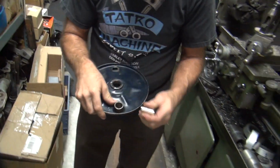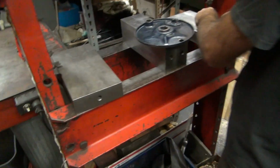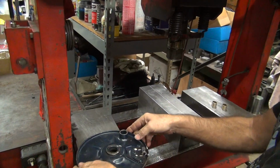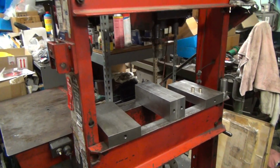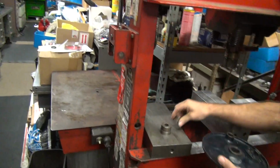I think I push this in. Think I go in? I don't know. You know if it's going to go in or don't know if it's going to break? Probably don't know if it's going to go in. No, I think it'll go in, but I don't know if it's going to break or not. I think you'll get it in there. I think the press will get it in. But will it break? Different deal. The press will get anything in there, within reason.